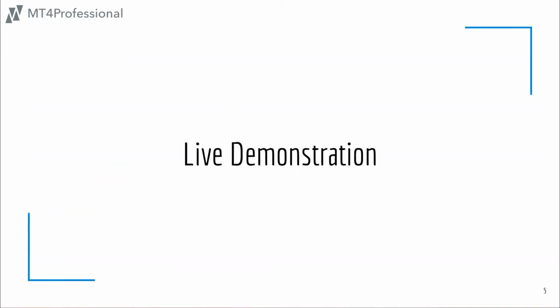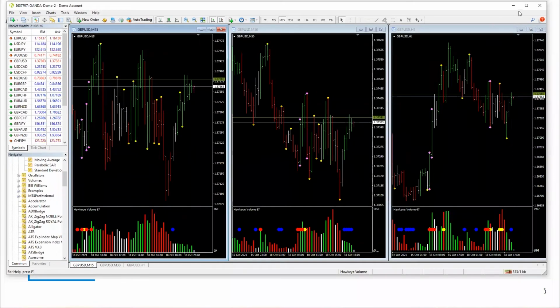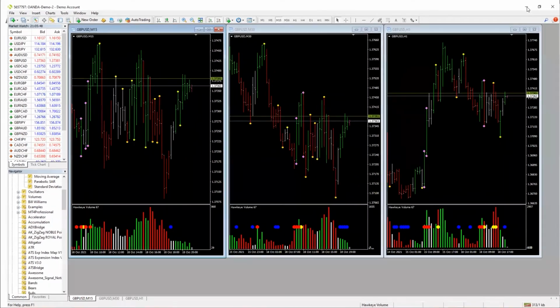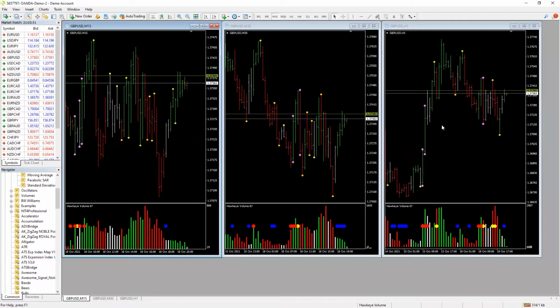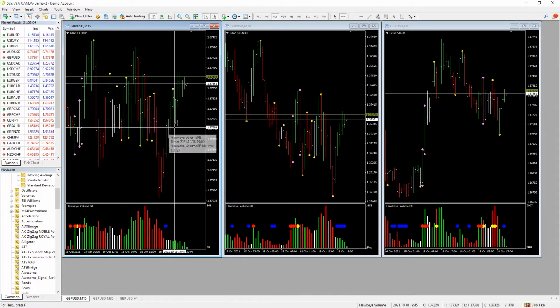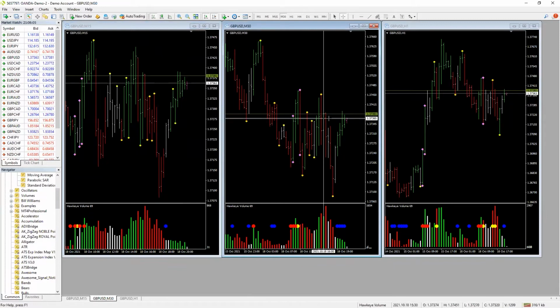So let me get my chart up. This is MT4. You can use it on MT5. A couple of things I wanted to show you about standard MT4. Notice that when I made this screen full size, the charts did not go full size. Also note that when I click on a chart, or go into scan mode, it does not follow or track onto any of the other windows.